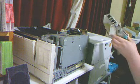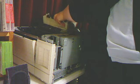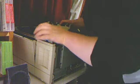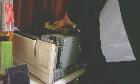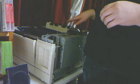Now, once you've got your new rollers installed, you can put this assembly back in. Takes a bit of trouble, takes a bit of patience. Now, you see these two lugs here, and this lug here, there's a slit in the chassis that must mate together. Now I've made it together, now you just push that back in, and you should hear it click, and that's it. Now the paper output assembly is back in.